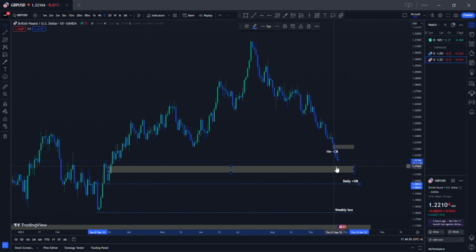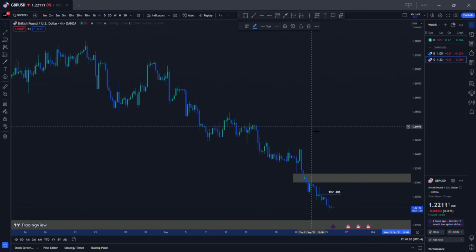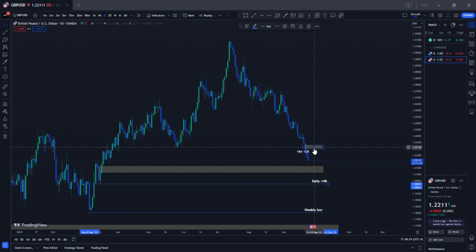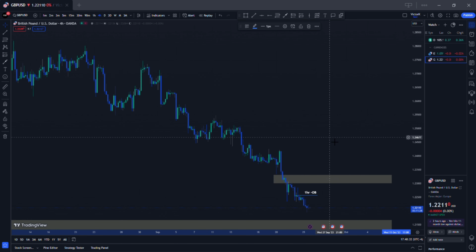This is where I'm expecting price to get here first. Then if it's still weak, we'll look for price to come down to this area at 1.2026. Okay, so now if we go down to the 4-hour charts, you can see this box right here is also a daily fair value gap, but I feel like it is weak as well. Just like what I told you in EURUSD, price is quite weak here, so I don't expect it to come up into this box.